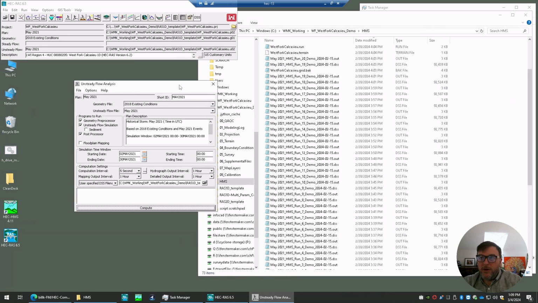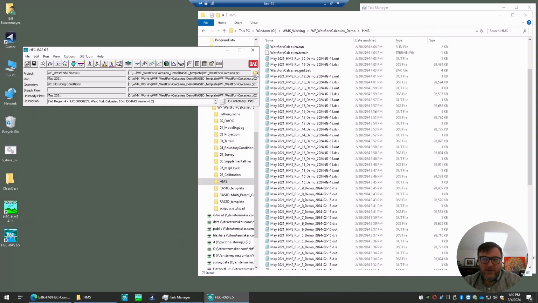Of course, your model needs to be able to run, so if I click compute and this doesn't run, it's not going to run with my automation. So ensure that everything's set up here, your flow output locations, anything else that needs to be done. This is your template. This template will be copied and all settings will be copied. The only thing that'll be changed is the DSS file.